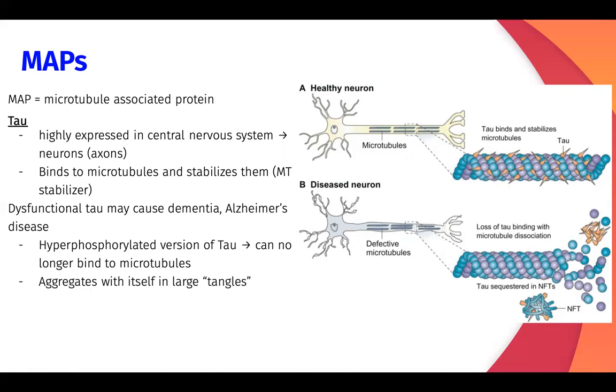Connections. So tau is going to aggregate and make these big clumps and large tangles, and that's why you see the degeneration. In an Alzheimer's or dementia brain, you can see the effects of tau. I don't know if we have a picture, but tau is a microtubule associated protein because we need it, and it's associated with microtubules and stabilizing them, but obviously it itself is not a microtubule. So that's it on MAPs that we'll do.